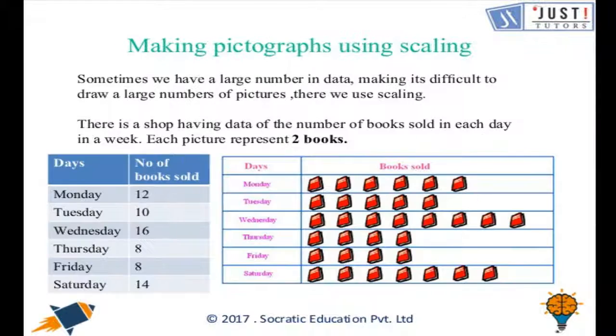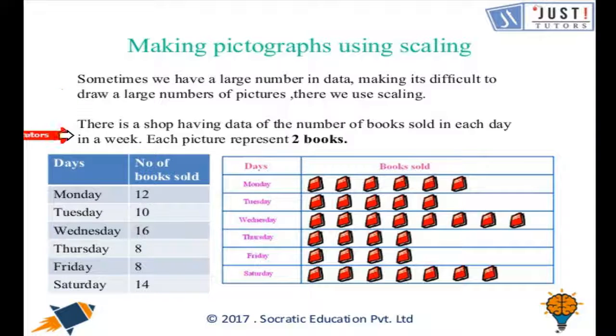Now let us move ahead and learn how to make pictographs using scaling. It's not always necessary that you will be able to draw all the objects which are given in the table. Suppose, imagine some big numbers, maybe 20 or 30 or 40. It's not possible to draw so many books or so many objects on a piece of paper. So what do we do? We use scaling. Sometimes when we have a large amount of data which makes it difficult to draw a large number of objects, then we use scaling.